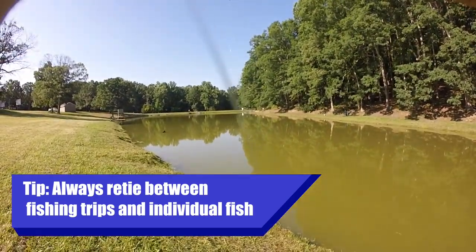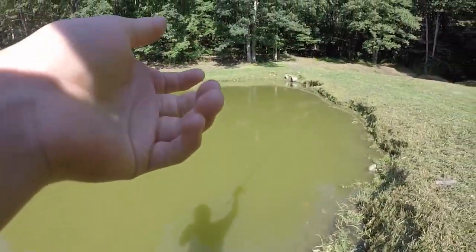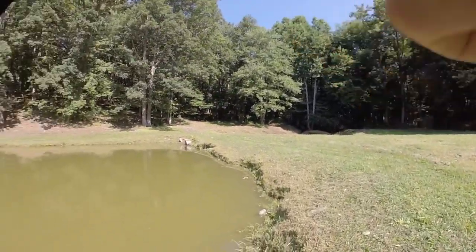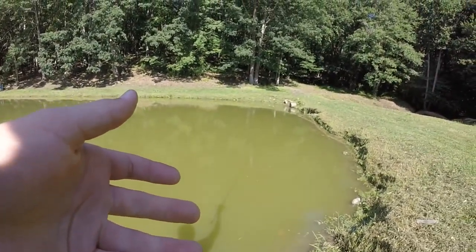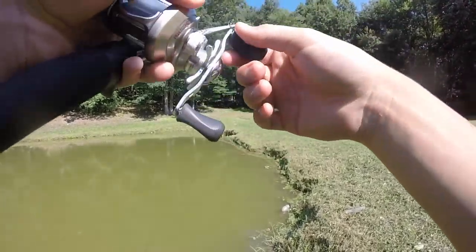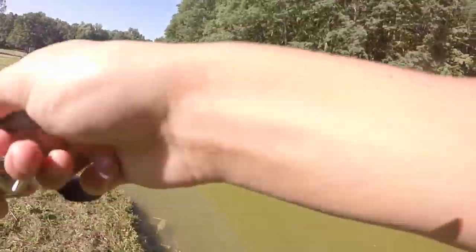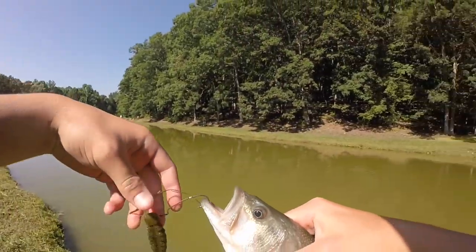We got these — these are the Buddha Baits four-inch Baby Mama. It's a craw-beaver cross, very cool looking bait, I actually like the look of this bait a lot. As soon as this plane passes I'm going to catch one. Oh, there we go — doggone it, it broke. That's what I get for not retying. I was lazy — I took an old bait that I had tied on a couple weeks ago and just put it on with the new bait today. Can't do that. I might not get one on this cast, but we'll see. Oh, there's the bait. I didn't reel into him like I should have — should have reeled into him.